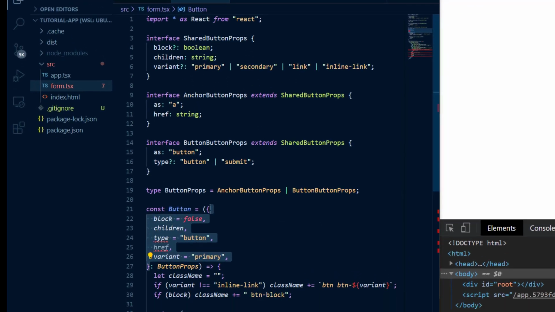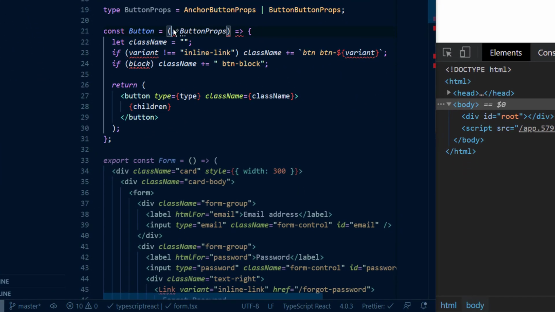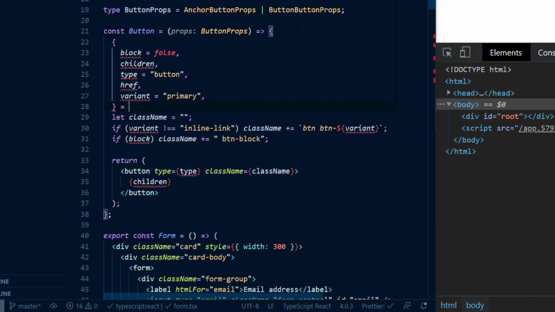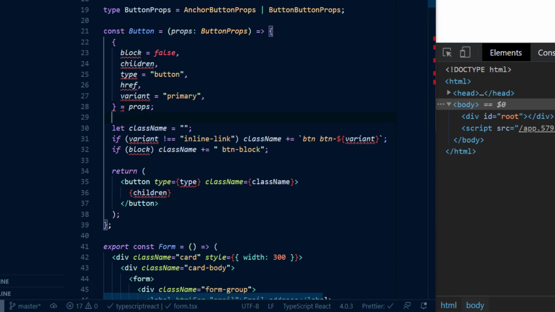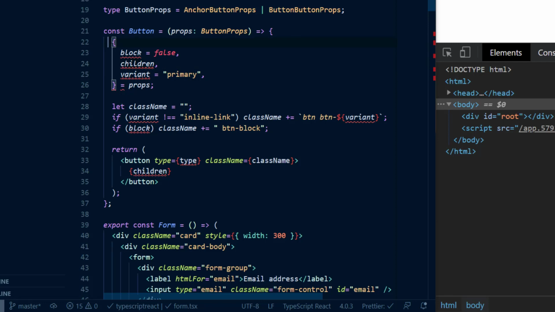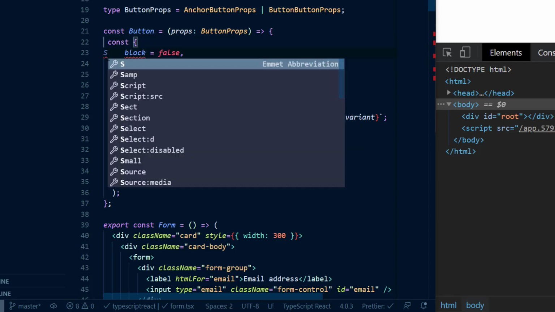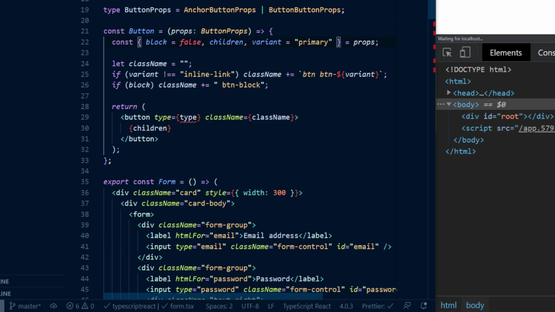So instead of doing this, let's just keep this props, and let's destructure only the attributes that are always set. So variant, children, block, those are always set. So we can safely destructure those immediately. Cool. But now we are still only rendering a button.